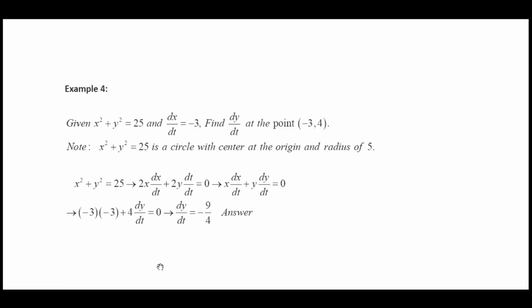Now don't let the fact that dy/dt is negative, nor that dx/dt is negative, bother you. We're not going to truly show you through this example what this answer means, except we will indicate that when you have a dy/dt or whatever that's negative, that usually means one of two things. It gives you the direction in which you're moving. If it's on the number line, x would be moving to the left if negative and to the right if positive. If it's on the y-axis, moving up would be positive and down would be negative.